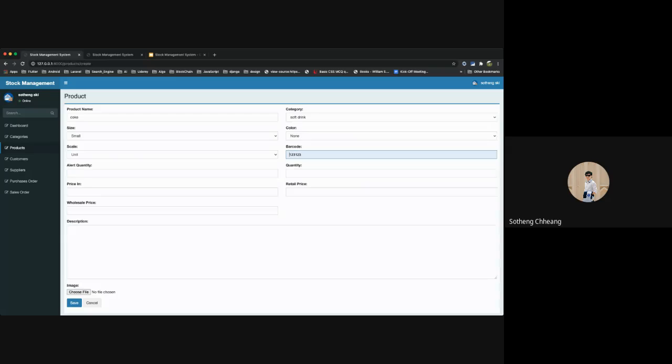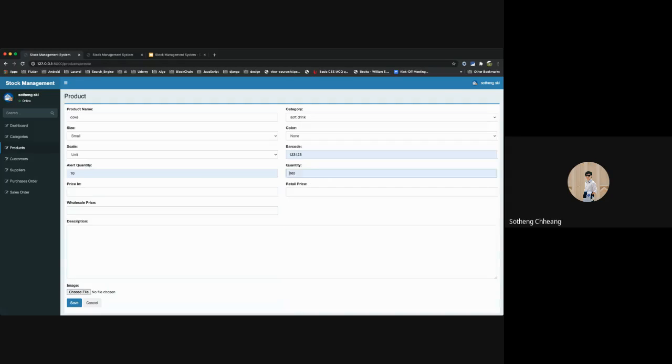If we don't have a barcode, in case we have the product in, it means the existing system has it, but for my project I didn't implement it, because if we implement the barcode, I need a barcode tool for checking whether it's right or wrong. So I just put a dummy barcode first. The alert, when the product is low stock, it will alert, so I need to input it.